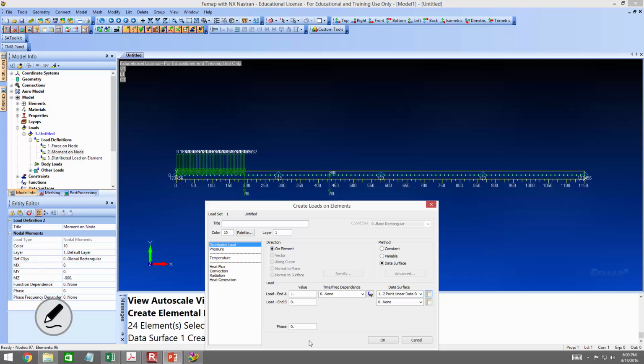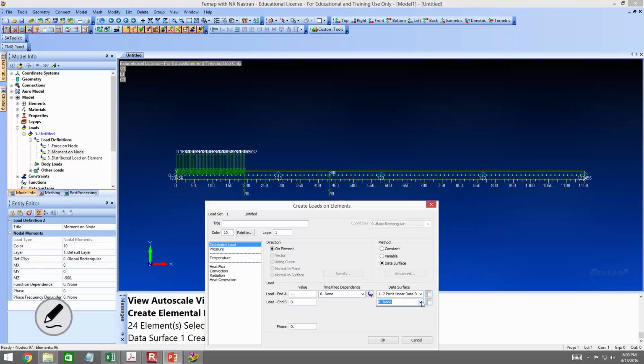Now, here's the kicker. What this is asking for right now is how much load to place on each element. And what I want FEMAP to do is use that data surface I just created to load every one of them. Since I already incorporated all of my magnitudes, see where it says load at end A and load at end B?